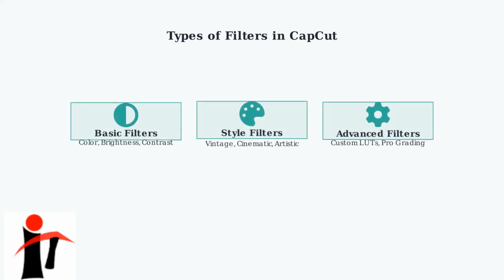CapCut has become the leading video editing app with over 500 million monthly active users as of 2024. One of the most common tasks users need to perform is removing filters from their videos. CapCut offers various types of filters, ranging from basic color adjustments to advanced LUTs and professional color grading tools. Understanding these filter types helps you choose the right removal method.